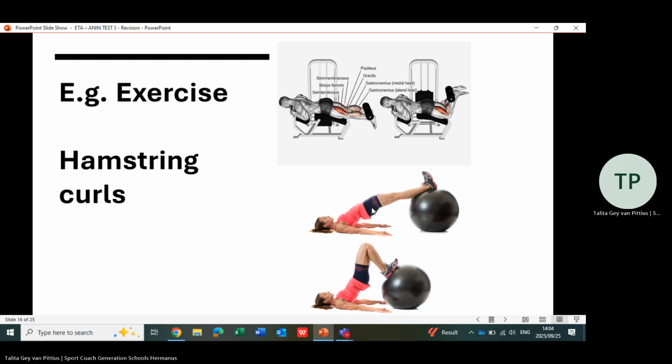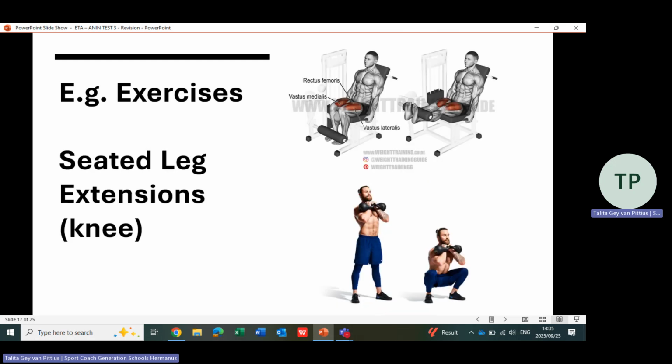All right, so you also need to know the difference between this here, where you're lying on the machine. The machine is creating stability for this person, so there's not really a lot of stability and postural muscles working to stabilize your body. But with this one here, there are a lot of stabilizing muscles working to support this movement and making it controlled.